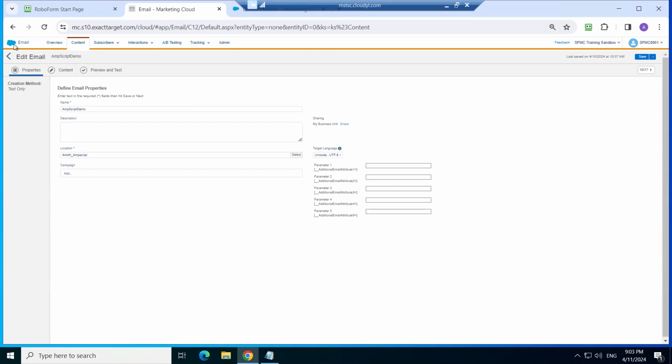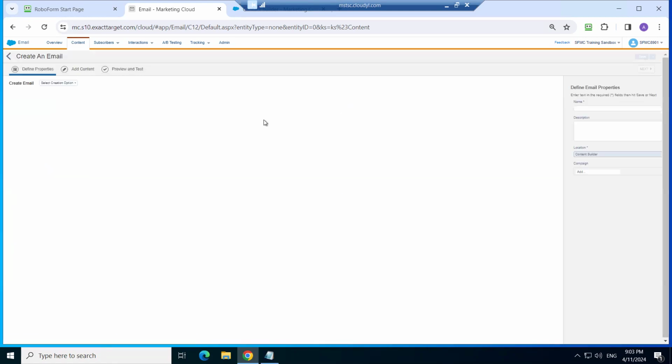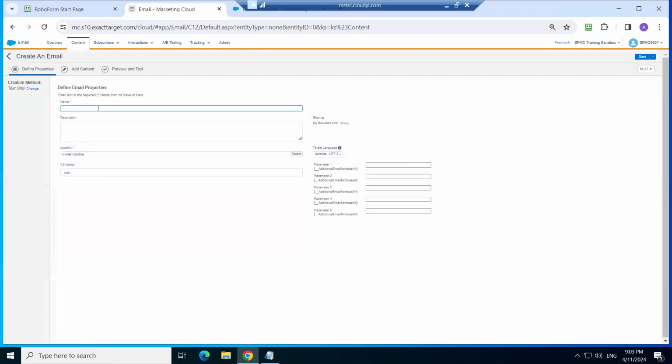Today, since many of you are here, we can create new content. That will be better. Create an email message. We are creating a new text only. AmpScript.